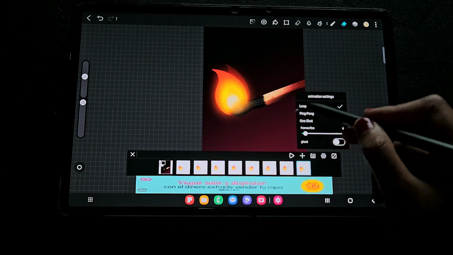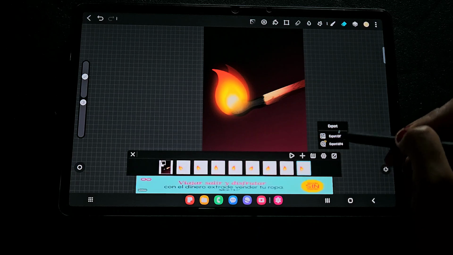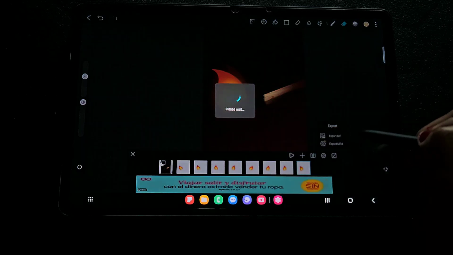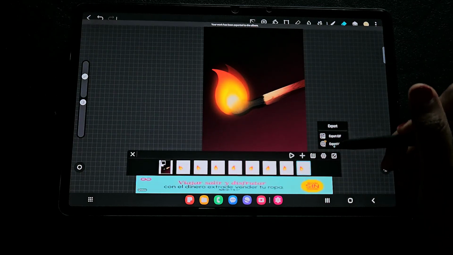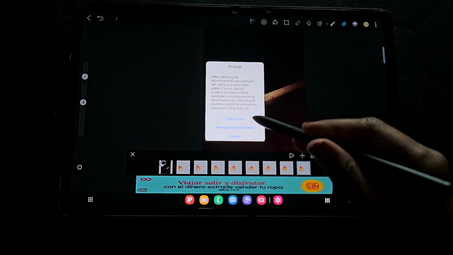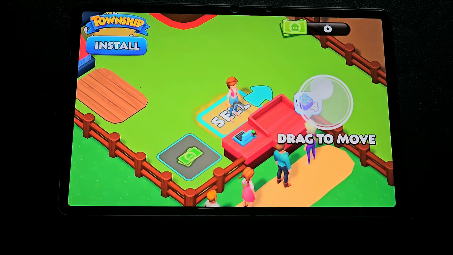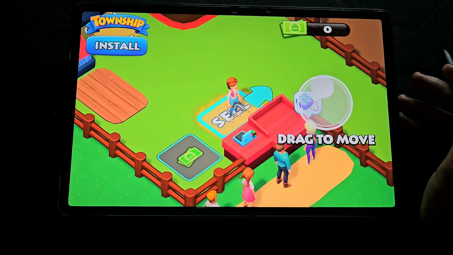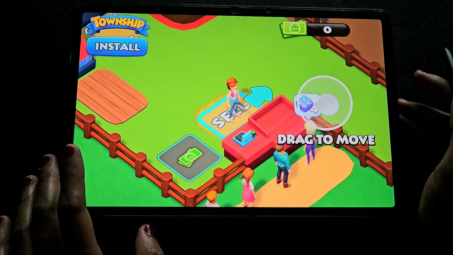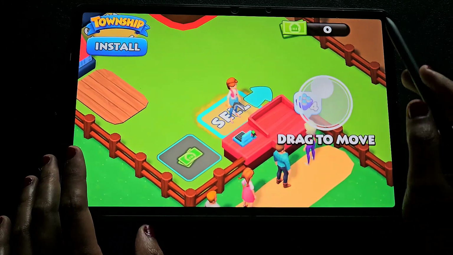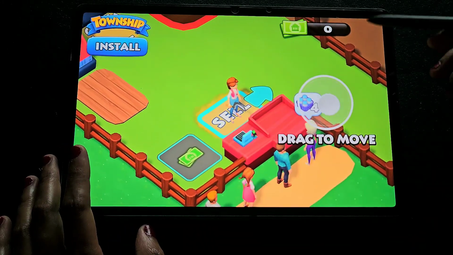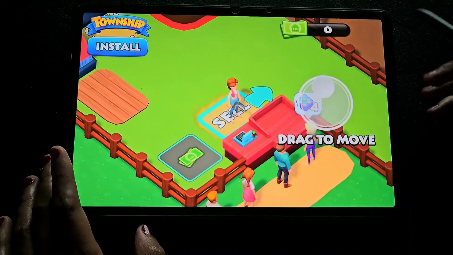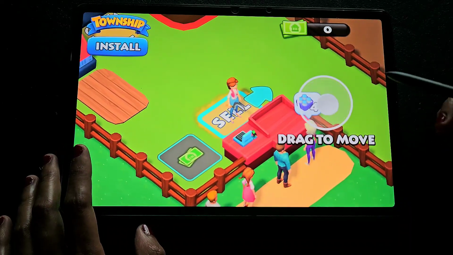That is not needed for this kind of animation, and you can save as GIF as well as MP4. For saving as MP4, you have to watch an ad, or you should pay especially for that. Here I didn't pay for that, so I just chose to click on the free to use option, and I just watched the ad to use it. You will get a cross option on the left or right side of this display. You can click on that and the ad will be over.